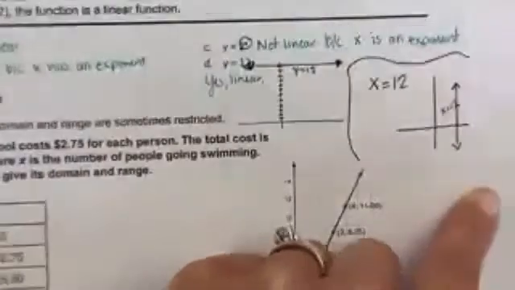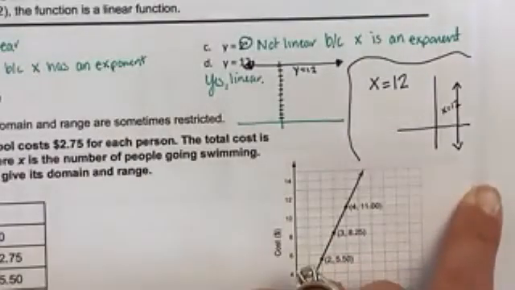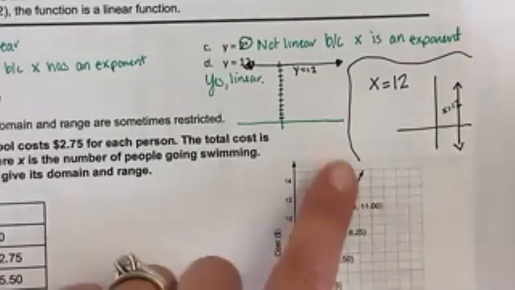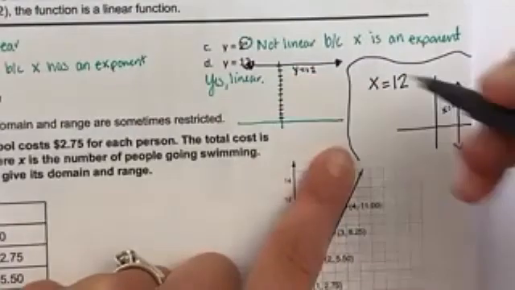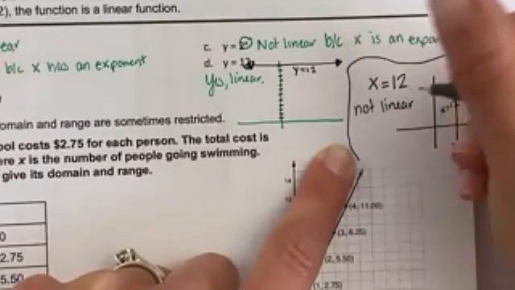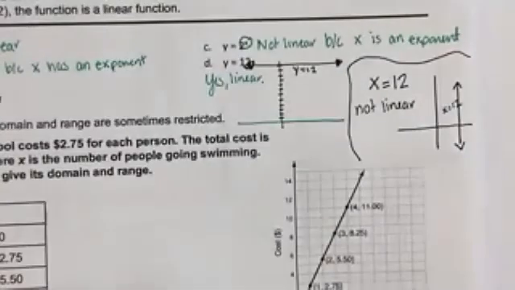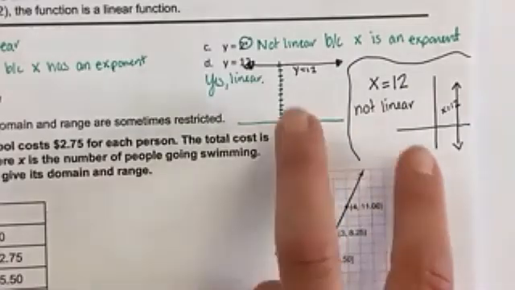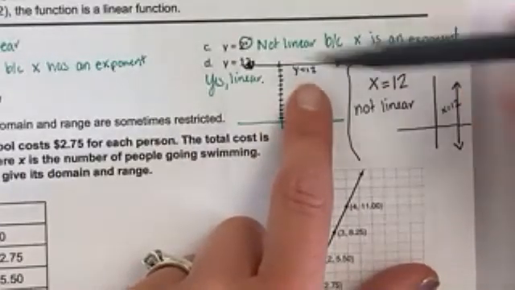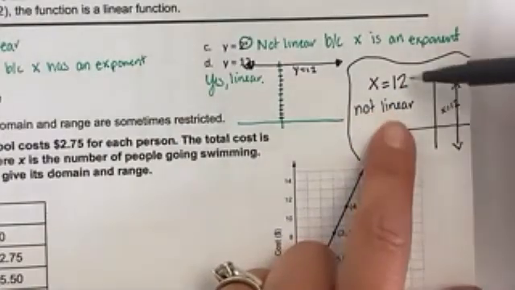Is that a linear function? Does it pass a vertical line test? No. If I drew a vertical line, it would hit every single point on that line. So Y equals 12 is linear, X equals 12 is not linear. We are going to practice these more and you will learn about them in further units. This is just a little glimpse of them, okay? The way that I remember, Maddie, is that if it's Y equals just a number, it crosses only the Y axis at that number. If it's X equals a number, it crosses only the X axis.